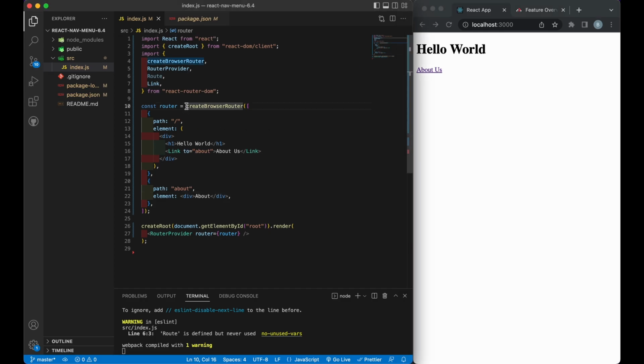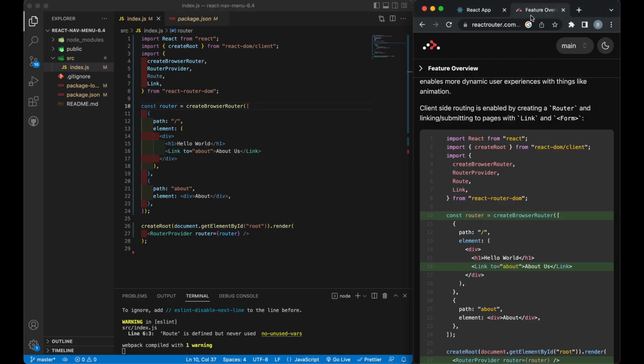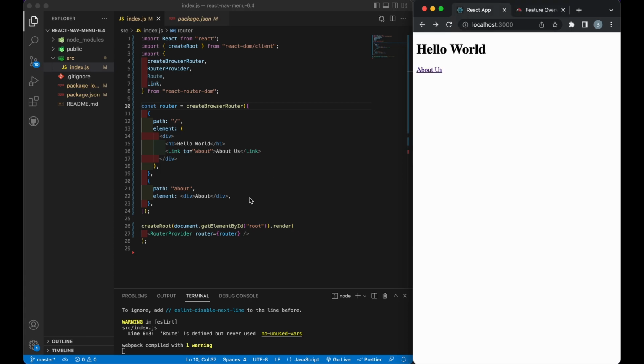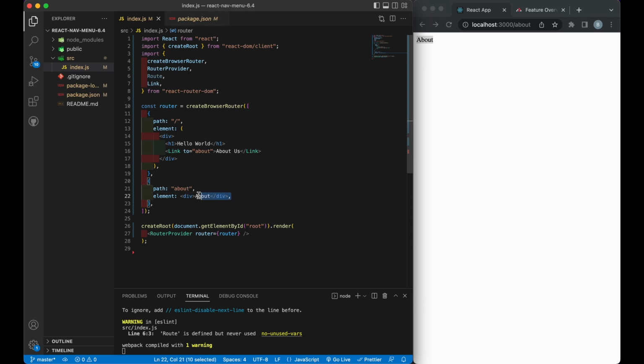Essentially, they have this new thing, createBrowserRouter, and it replaces, if you see previous versions, things like Switch and Routes, and they actually have a different version that is even before this one, where it's just Routes, or just Route, and you'll have to see it in the docs. But essentially, this is the most updated one that I have found, and I've used this in my previous sidebar video too. Basically, it is an array with objects inside of it, and it talks about the path, which refers to the URL you want your thing to go to. So like /about, that's the path, and then this element would be your component.